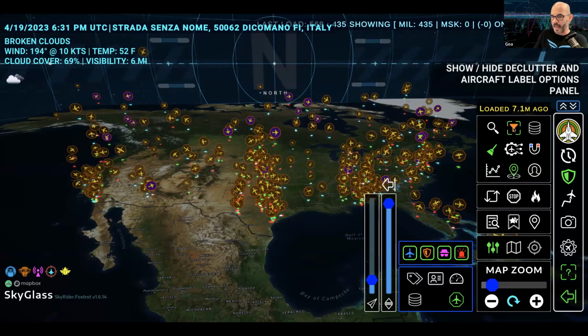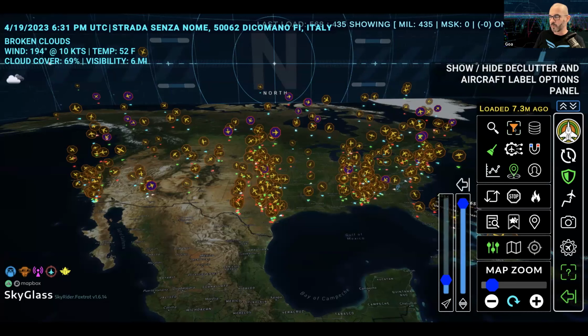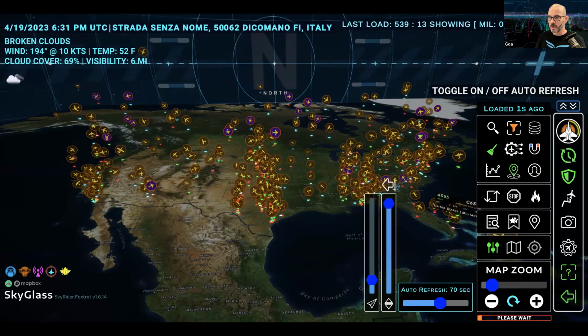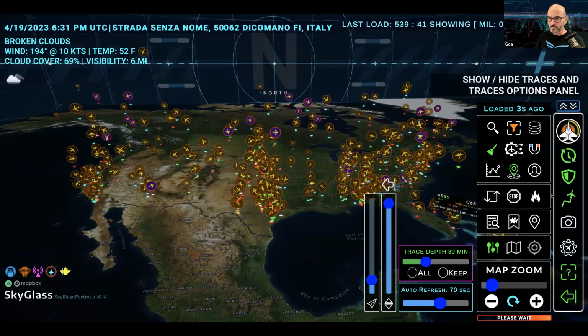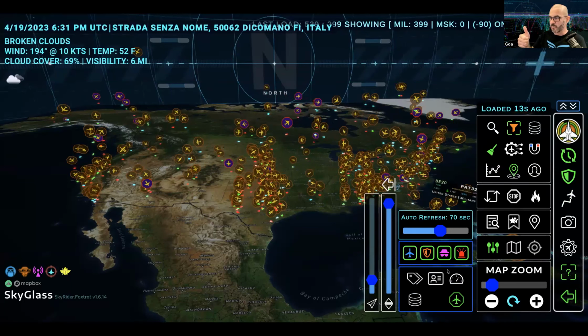So if you notice, if I click on that, then if something is hidden, it brings it up, which I have now here, some extra. I've got an extra list here of the different aircraft classes. You click on it again, goes away completely. And because now there's no more pop-ups in that stack, everything collapses. Depending on what you've got going on here, let me turn on auto refresh, get the traces going, and bring up the filter. You can see things will keep stacking up in this little extra area. That solve your problem, Michael?